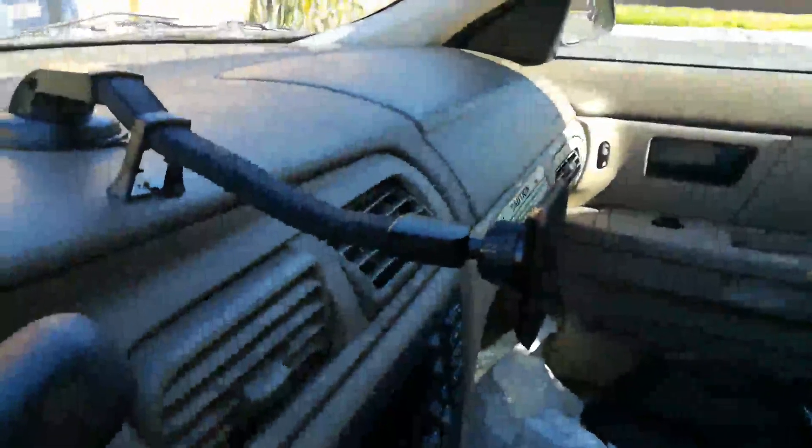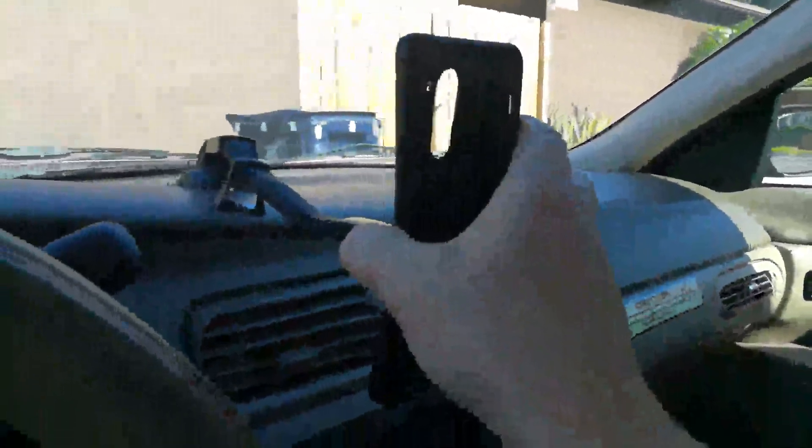I don't have a phone to show you but I have the case. What I did — I put the metal plate on my case and it doesn't bother me. The magnet is so strong because it's direct contact; I have to hold the mount with one hand in order to detach the phone. It's really, really strong — no way it's gonna come off.